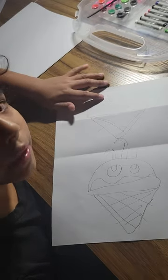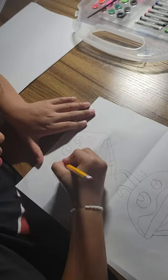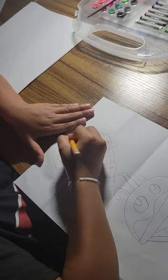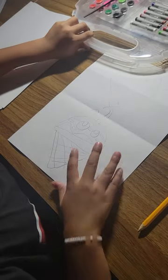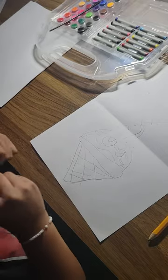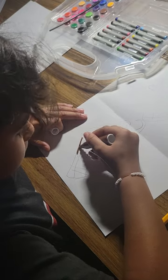Now we're going to add the sprinkles. Like that. Sprinkles. Okay, now we're going to color. I'm going to use marker and crayon and orange pastel in color. First, I'm going to use a brown marker to color this. You can use peach or something, but I'm using a brown marker.